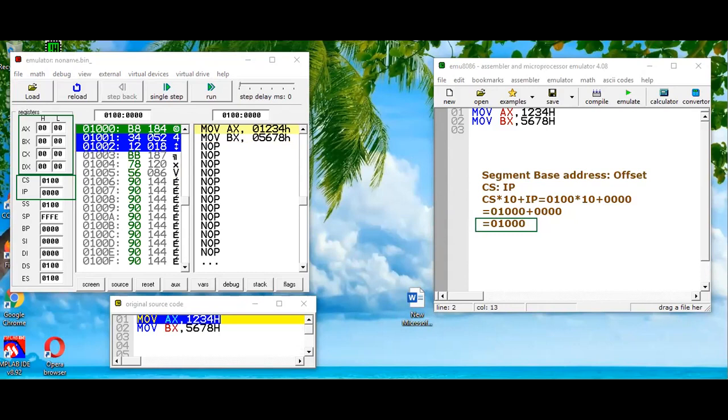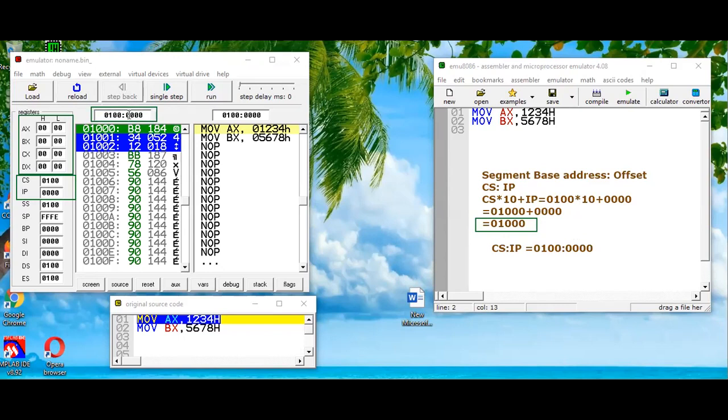And if you talk about the logical address, it is written as CS colon IP. I have already told you. So what is the CS value? 0100, and then 4 zeros. So every physical address will have a logical address, which can be written like this: 0100 colon 0000. And if you click on every single location, you can see this logical address in this column. This is the logical address portion, right?